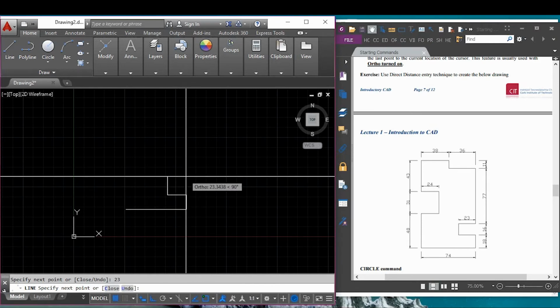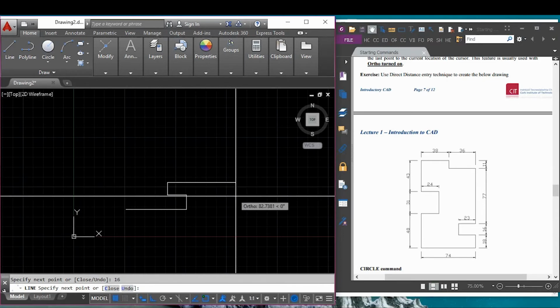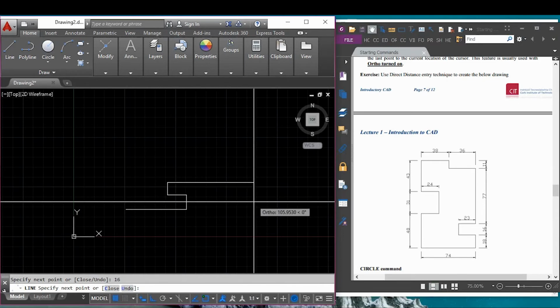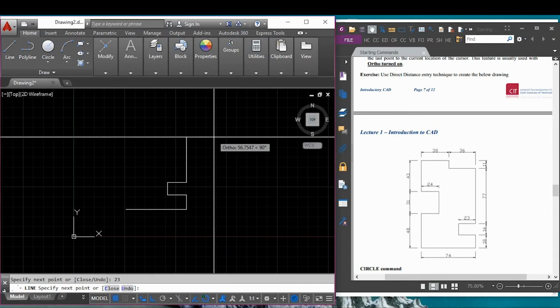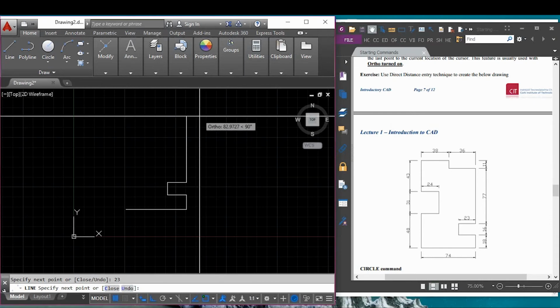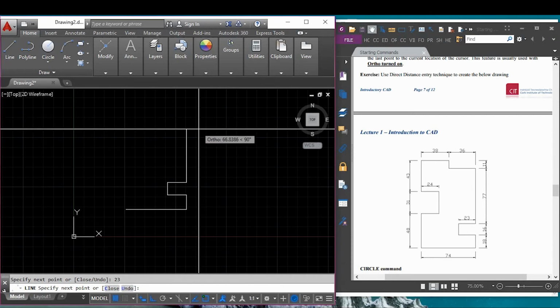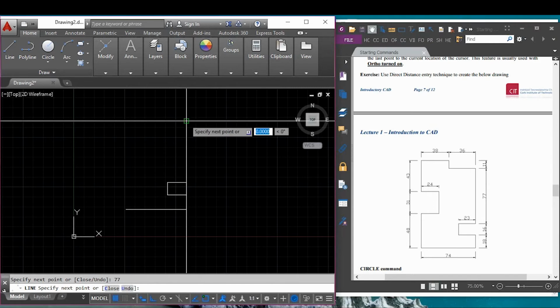Similar here, 16. You just move the mouse a bit to the right and enter 33 or 23. Enter. Go up 77 units. So you just move the mouse up and enter 77. Spacebar or enter.